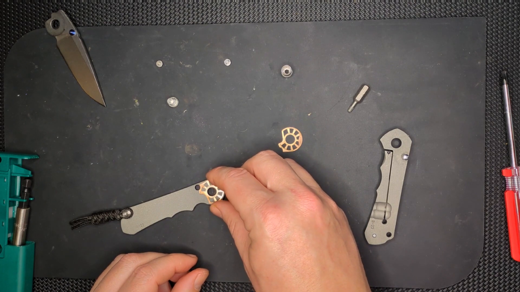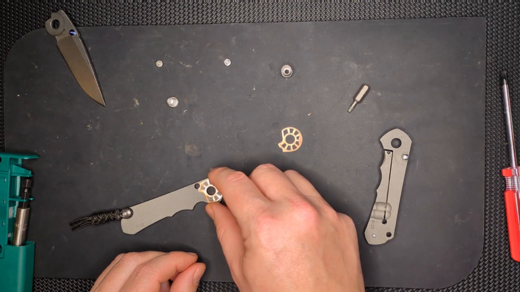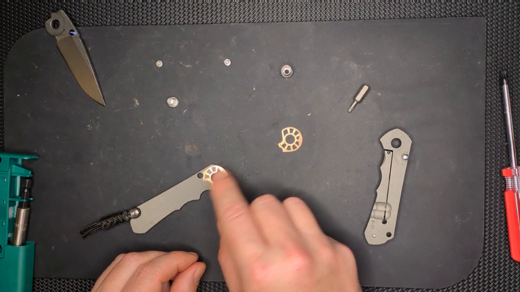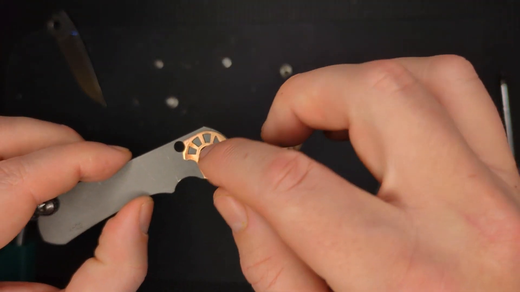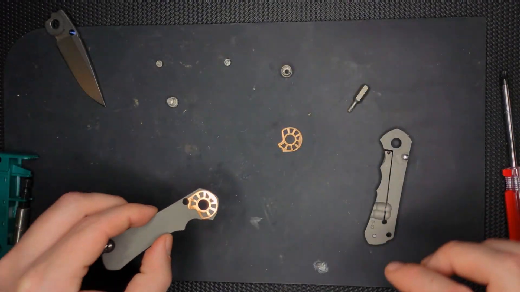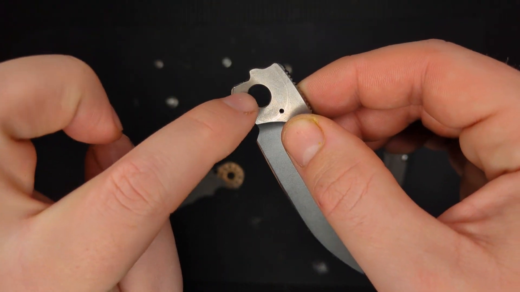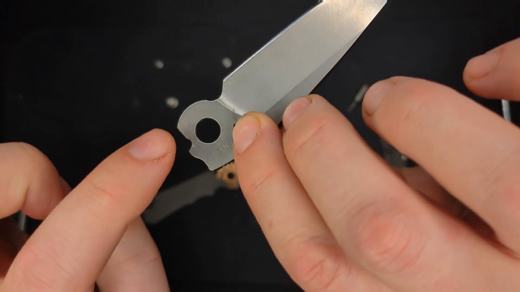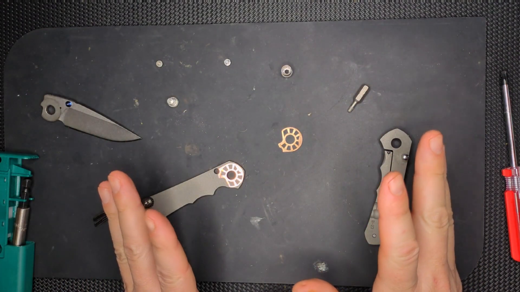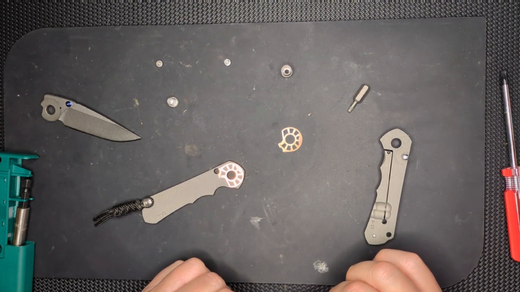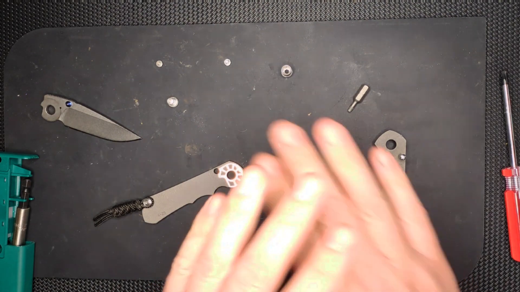And now I'm going to try to put it back together again with a little bit of oil. I will not need to worry about, so this stop pivot here is actually keeping the bushing from turning. So the bushing or the washer doesn't actually need oil on the side that goes against the scale. I just maybe need a little bit over here. And instead of putting it here, what I'm going to do is I'm actually going to probably just put one drop on the blade itself on either side and in the pivot. Alright. I'm going to put this back together and go to warp speed and give you guys a couple of last final comments and thoughts about the Chris Reeves and whether or not it's worth the money. Going to warp speed.